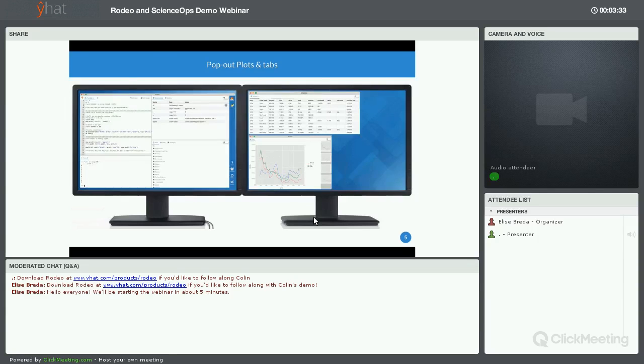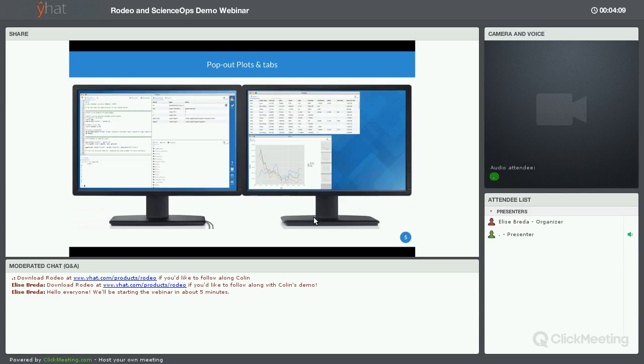So pop-out plots, as we're calling it for now, is basically the ability to take a plot or a data frame or an environment and drag it into its own separate window, so you can visualize multiple things concurrently and work in just generally a larger workspace. If you're interested in that and want to weigh in, we have a discussion forum that you can actually get to from within Rodeo, and you can give us your thoughts there. We always look there for user feedback and ideas on new features.